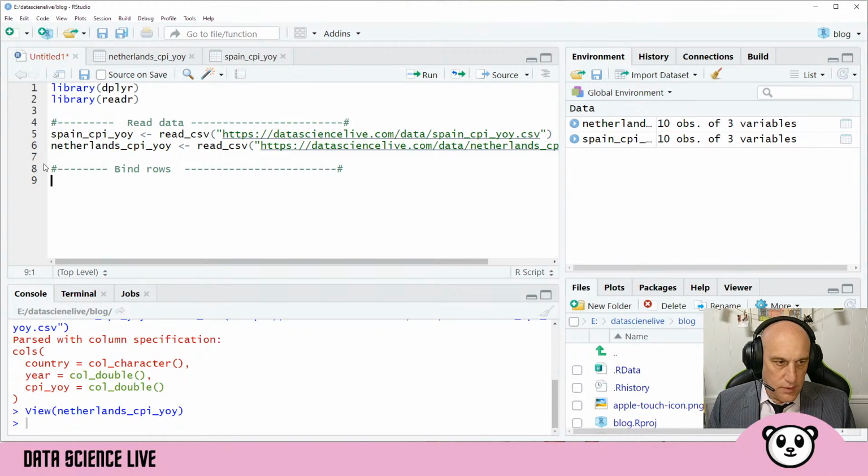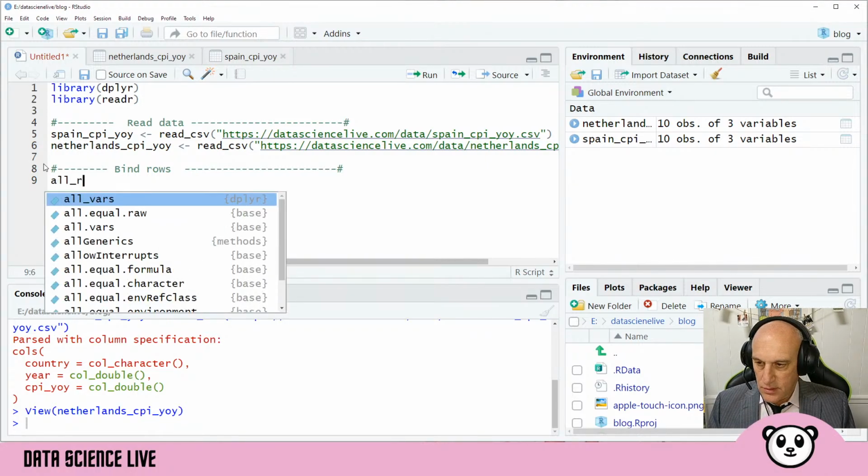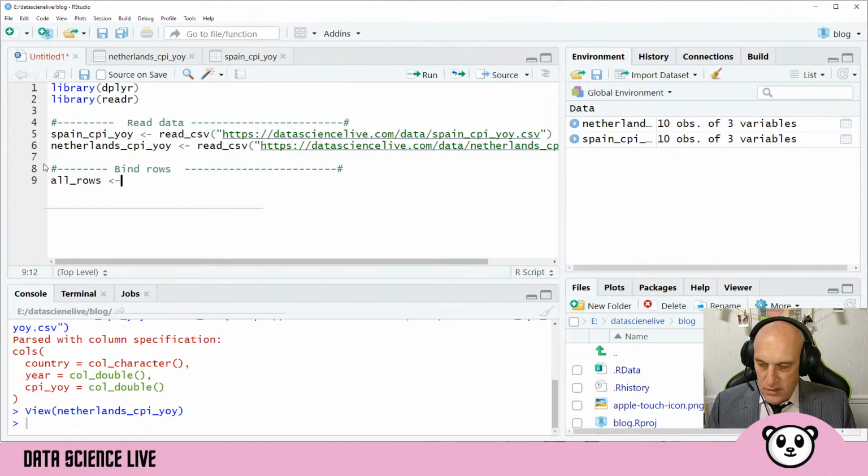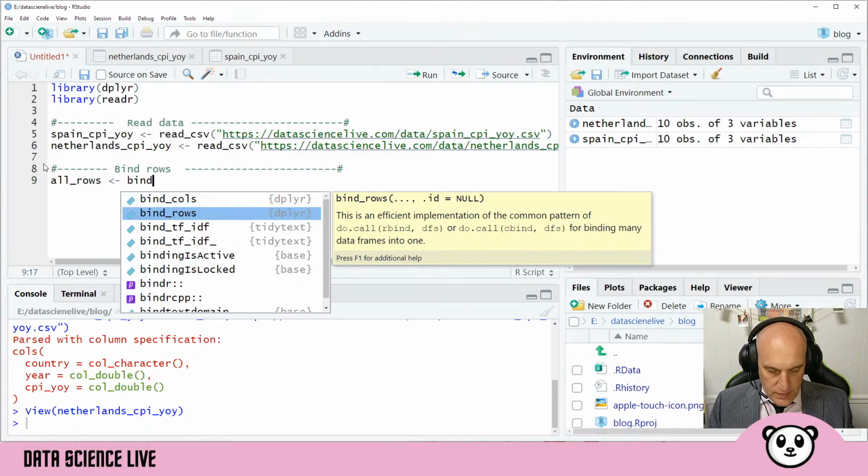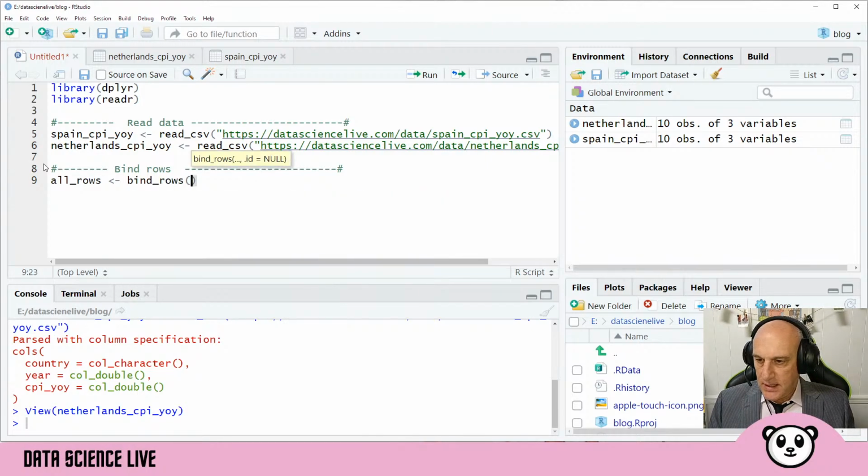We're going to call this all_rows. And we're going to say bind_rows, dplyr, you're seeing that. And the two data frames are going to be the Spain and Netherlands.